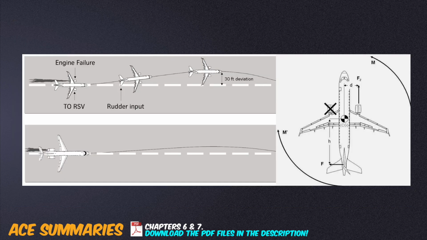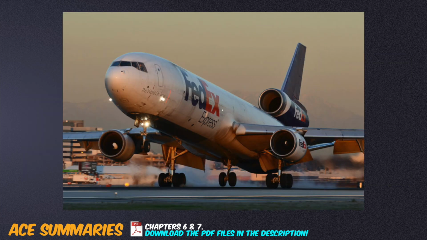If VMCG is limiting for the weight of the aircraft, reducing takeoff thrust causes a reduced asymmetrical moment in the engine failure scenario. Less thrust means less rudder input required to maintain directional control. V2, the takeoff safety speed, is achieved by or when crossing the screen height so that directional control and adequate climb performance is maintained in case of an engine failure. V2 cannot be less than 1.2 times Vs or 1.1 times VMCA.